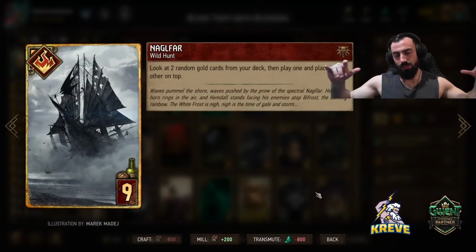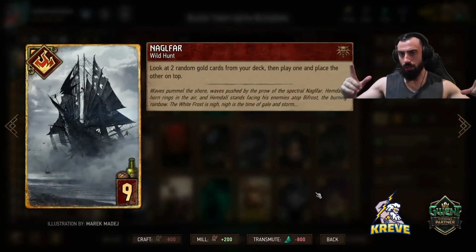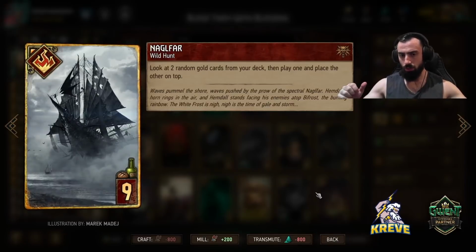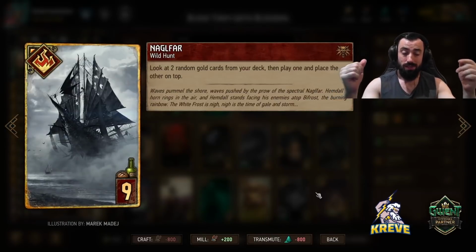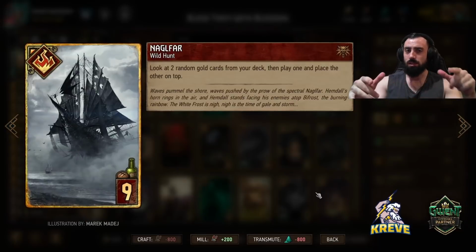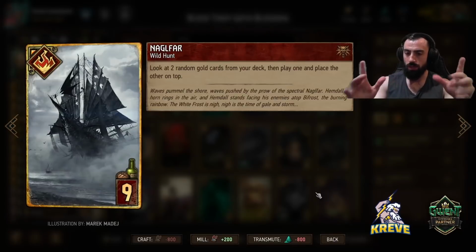For some more consistency, we've got Nugglefar in here. Look at 2 random gold cards from your deck, play one, place the other on top. It's a Devotion deck, so I had to go with Nugglefar as it's a monsters card, so it keeps Devotion for Unseen Elder. What I'd say is you probably play Nugglefar round 2 latest, obviously, because you want to make sure you get your golds, but, you know, it depends.